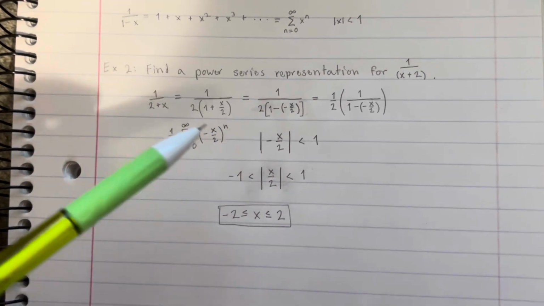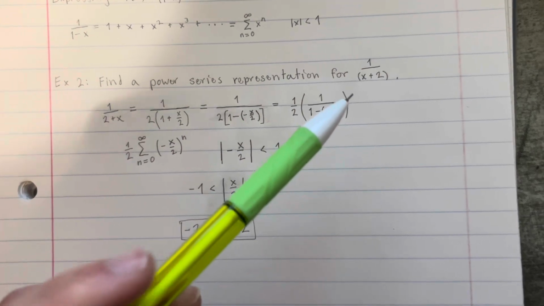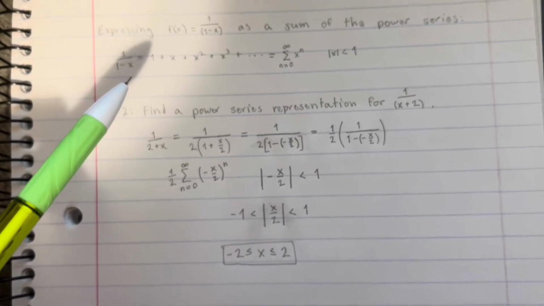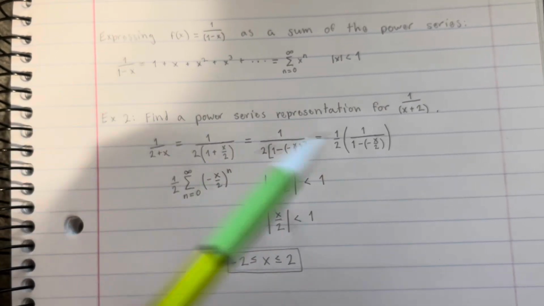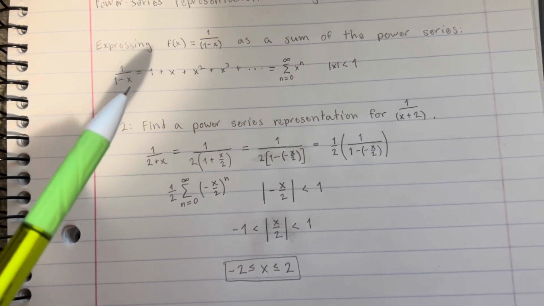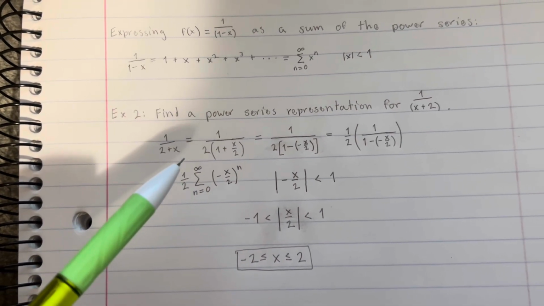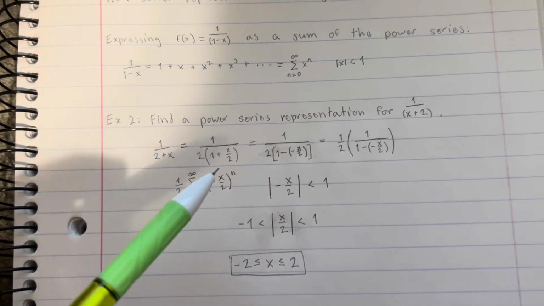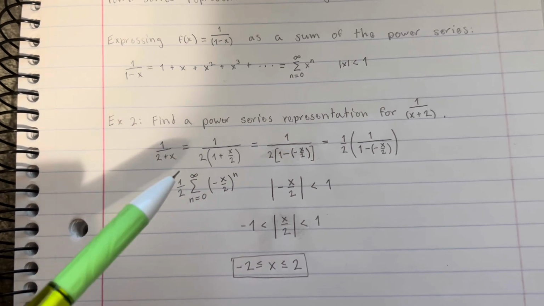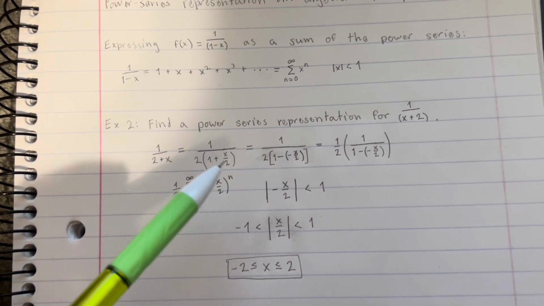So let's go to example 2, which says, find a power series representation for 1 over x plus 2. And so the first thing we want to do is set it as close to this equation right here. And the first big difference we see here is that the x is the first term here when it's supposed to be the second term. So we can flip them around. So it becomes 1 over 2 plus x, so that the x is the second term in the denominator. And now we have to turn this 2 into a 1, and we can do that by factoring out a 2 from 2 plus x. And so we get 2 times 1 plus x over 2.